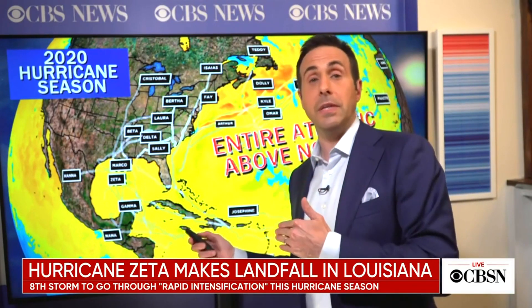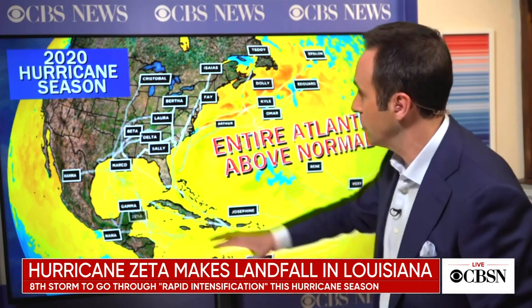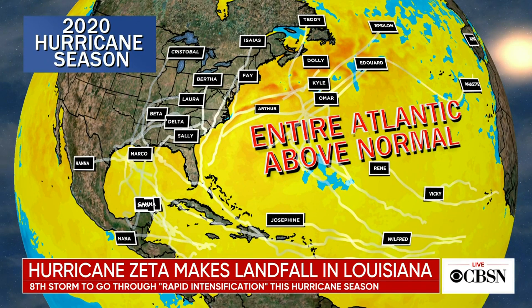Water temperatures across the entire Atlantic basin are above normal. Since 1900, Atlantic Ocean temperatures have risen by two degrees Fahrenheit, much of it driven by human-caused climate change. The threshold for forming a hurricane is 80 degrees, and that threshold is now reached more often, in more parts of the basin, and later into the season due to warmer waters persisting longer. For all these reasons, we will likely see more hurricanes per season in the future, and definitely more intense ones.